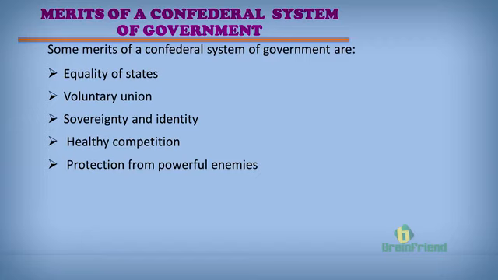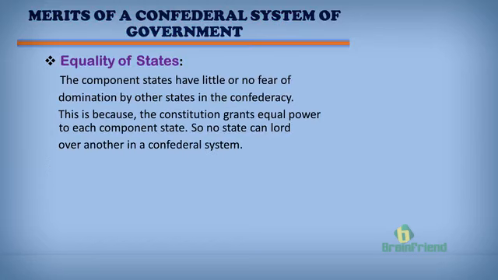First of all, we'll be looking at the merits of a confederal system of government. Some of them are equality of states, voluntary union, sovereignty and identity, healthy competition, and protection from powerful enemies. All of these are advantages that are gained from a confederal system of government. However, we'll look at them one after the other. The first, equality of states.